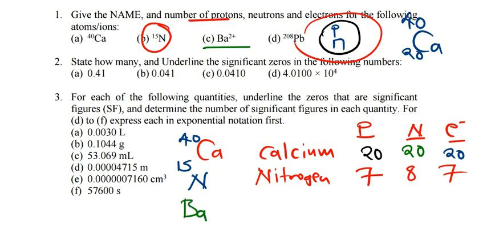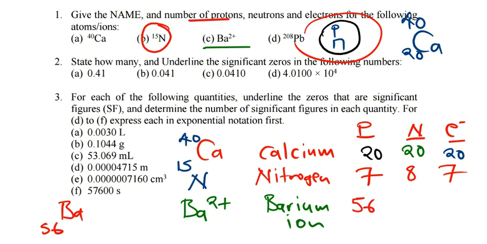Barium 2 plus. Okay. So this is an ion because it's charged, so we'll call it barium ion. Number of protons, so whenever you see a positive there, it implies there was loss of electrons. So the number of protons does not change. That's very, very important to understand. Okay, so you want to look at a periodic table. Look at the periodic table, check where barium is, and then look at the atomic number. So atomic number of barium is 56. So we have 56 protons.